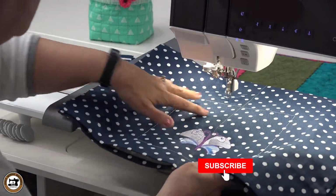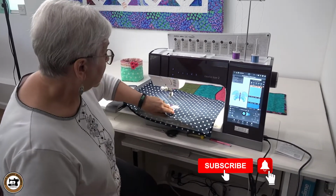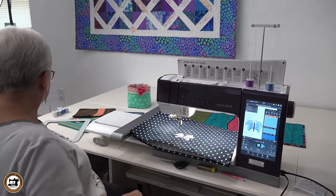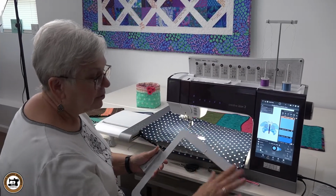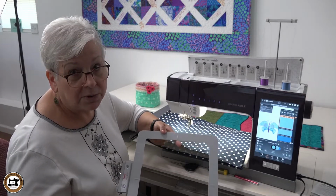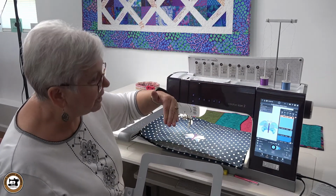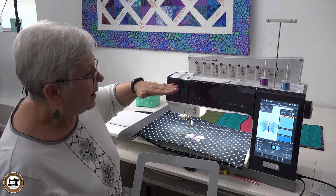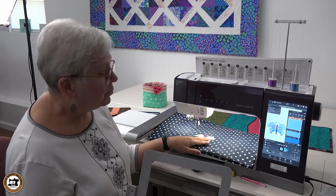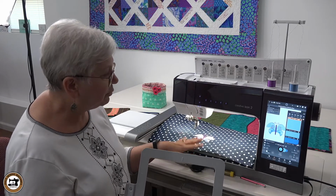So if you need any of these products that we talked about today, such as a stabilizer, the towels, even this hoop, you can always go to Larry and Annette's at Phil's Sewing in Washington, Missouri to get any of these products, even the threads. Depending upon what thread brand you use, what I used was Madeira, but I can tell you that I've used several different brands of thread, and I have not had an issue with the threads fraying or not giving me high quality embroidery designs.